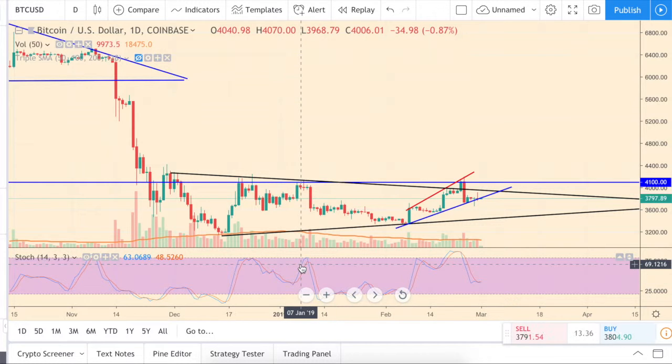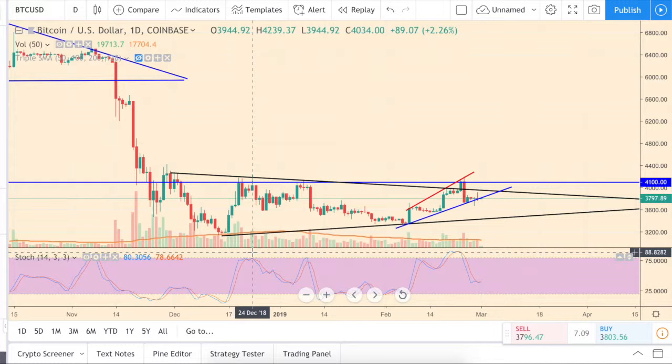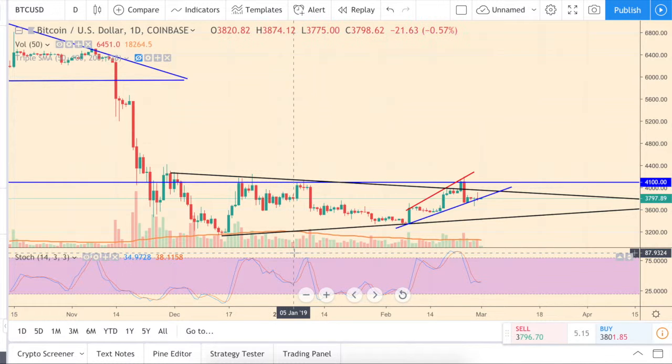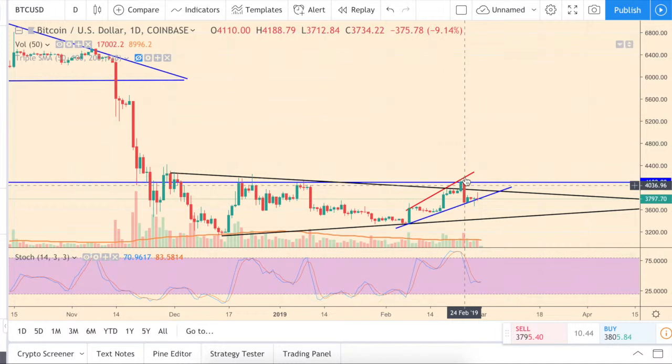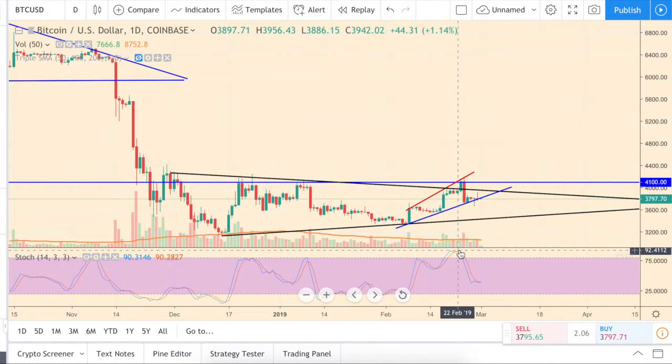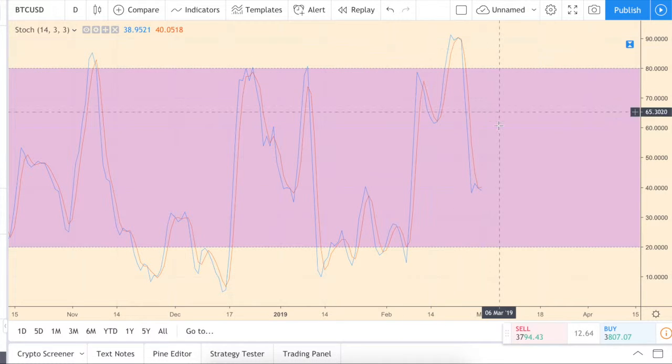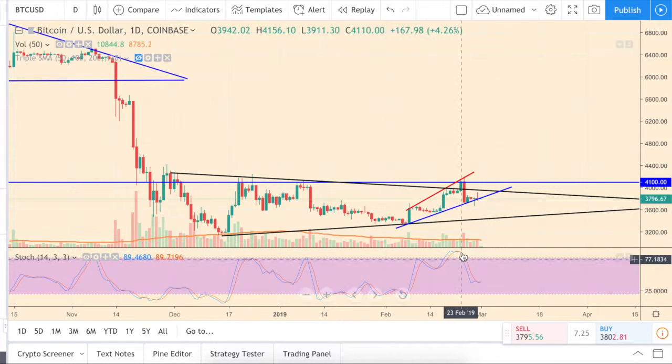When the blue line intersects the red line, especially if it is very high, higher than the purple area, or lower than this purple area. If it's lower, then it's buy. If it's higher, then it's sell. And especially when we have this intersection, like here, for example, you remember this drop. We were pretty much at the area where we were risking going lower, and there was still a chance to continue like before, but we didn't.